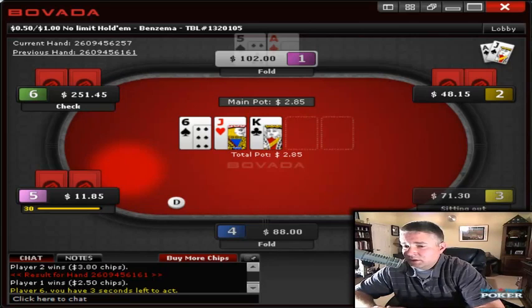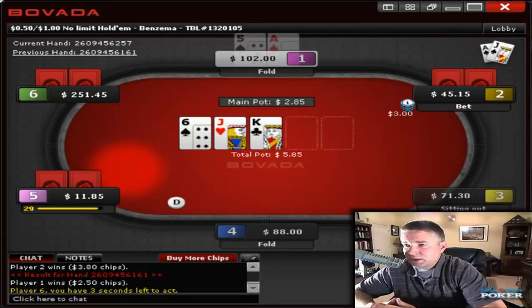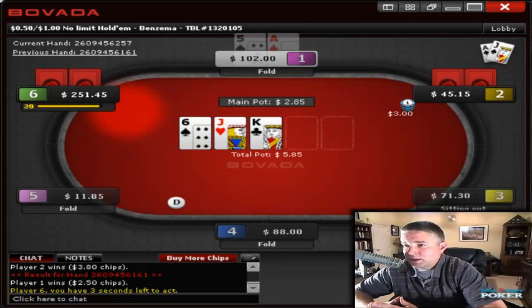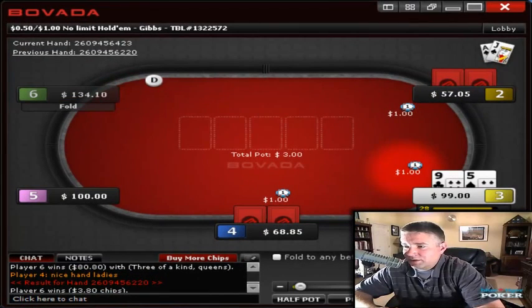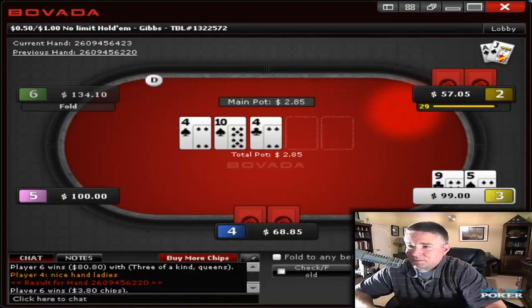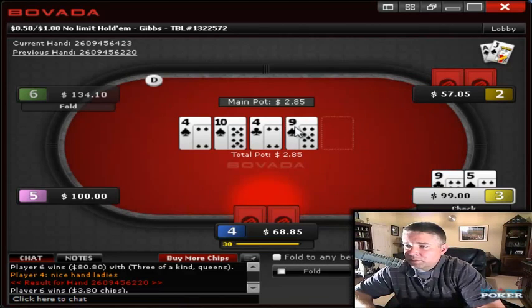So, go back to that same hand. He got lucky in the end, but if you're in the other guy's shoes, that's exactly what you want him to do. You want him to hit his top pair and be behind in the hand, and you continue to bet. And you're going to bet your draws into him pretty hard too, because when you hit, he's still probably paying you off. It seems like it gets to the best of them sometimes, and they just make that weak call against you when it's obvious that you probably hit your hand, but they just don't want to lay their hand down at that time.